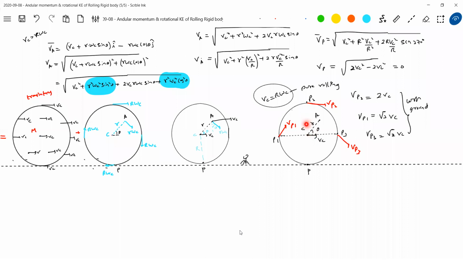So what type of reference point do you want? You want a reference point which should be very near to the experiment. What is the experiment? This rolling body is the experiment. I want to study the motion of this rolling body. Now I want a point which must be near to that. I can't take the ground here, because if I choose the ground as the reference point, afterwards I should not change it. So therefore I need a reference point which should be very near to the rigid body.